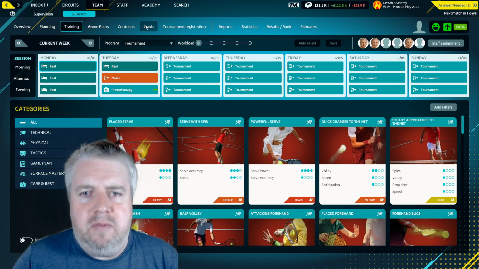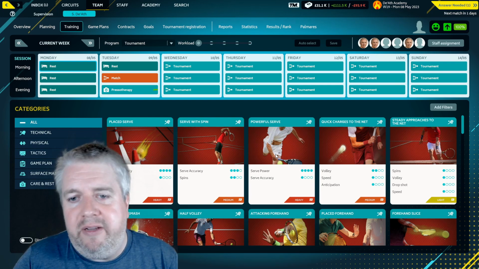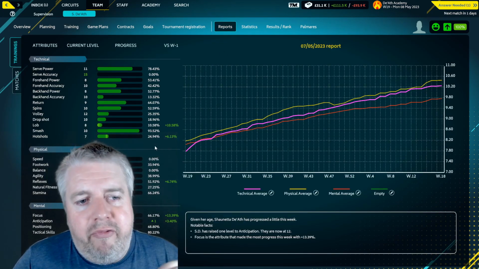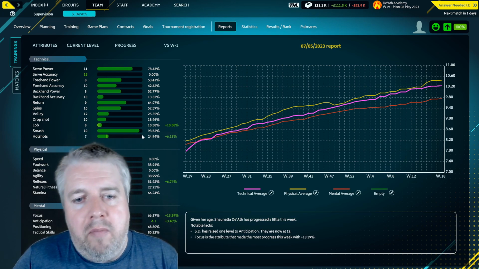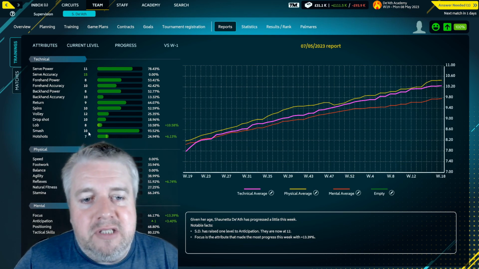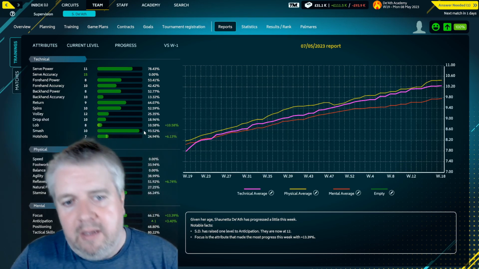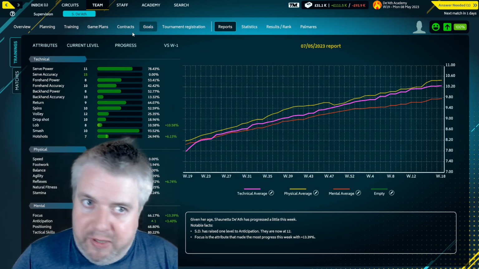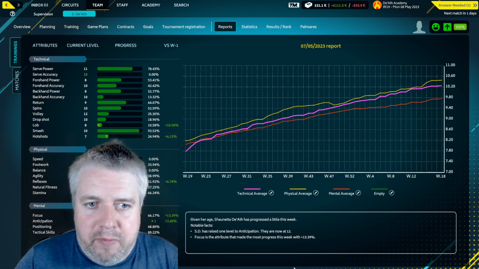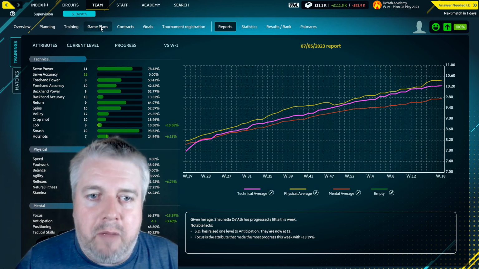The two important things you want to be looking at with the training are obviously this screen here, which tells you which different types of training you want to put in, and then the report screen here, which shows you how far you are away from upskilling to the next training level. So going from 10 on Smash to 11 on Smash, for example. Now, it would be lovely if there was a quick way to go between those two screens, if you could bring this up or a version of this up in the other screen. That's not what my moan is about, though.